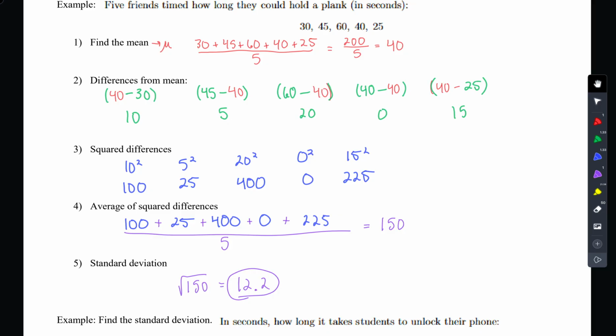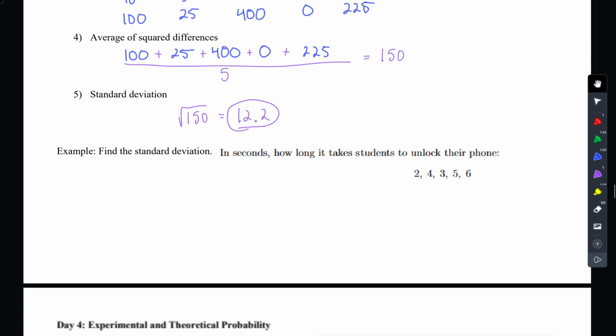Okay. So the first thing with this other one, so again, different way, you don't have to do it this way, it's just a different way, okay, is you need to first figure out the mean. So it's always finding the mean first. So the mean or the average or this mu thing is where you add them all up and then divide by, oh, it's 5 again. Okay. So you're going to add them all up, divide by 5. So I get 20 over 5, so I get 4. Okay. So I get 4.